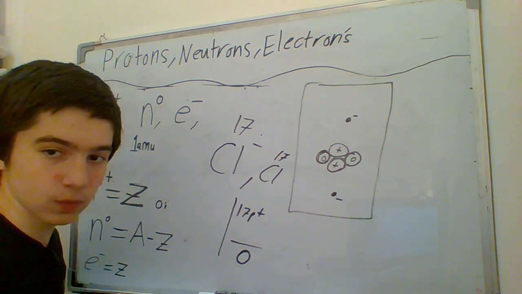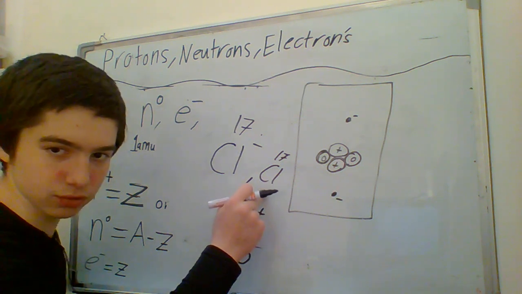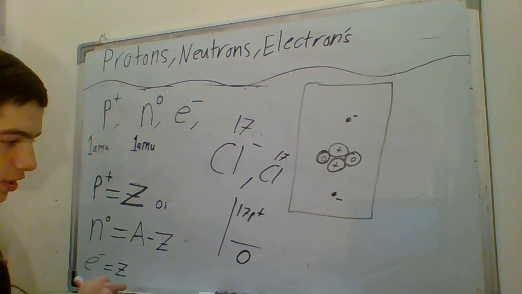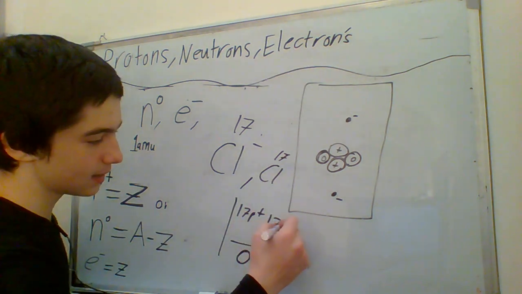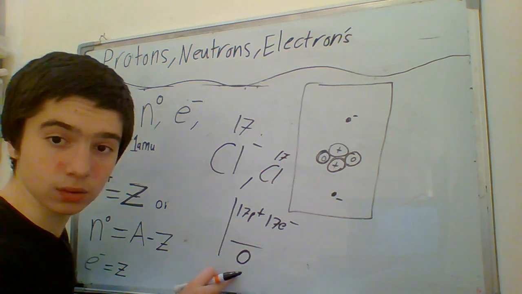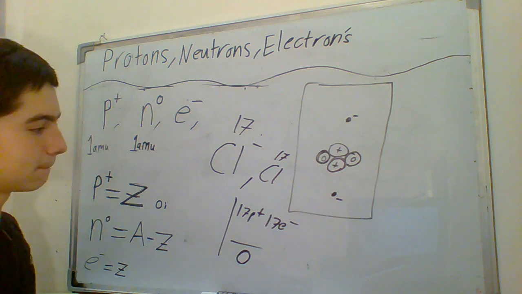And also, we said that there's a rule that if the atom is neutral, then to calculate the number of electrons, E minus equals 0. So we'll say 17 electrons. That's it, easy. If we add them to each other, it equals 0. That's the charge. Now let's go for the chlorine. It's not hard at all, believe me.